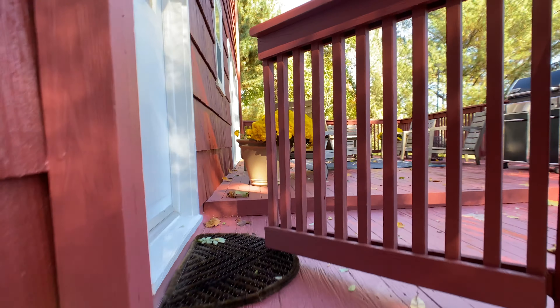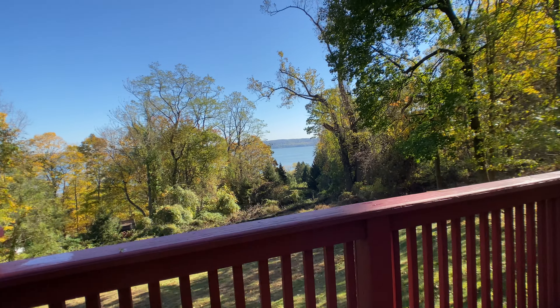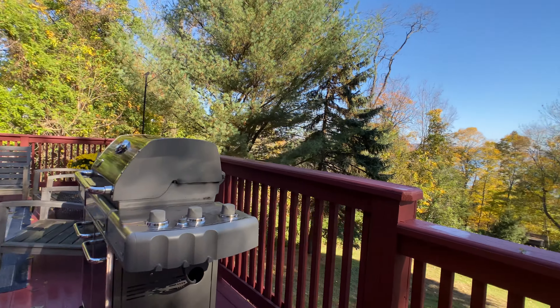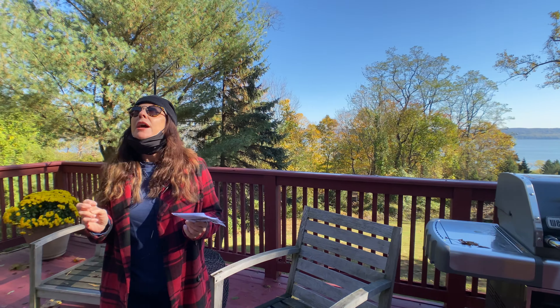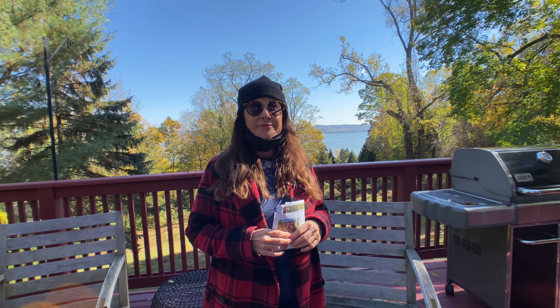We have no luck with the noise factor lately — car alarms, leaf blowers. Looking out over that deck from this angle: if you're just joining us, we were touring 76 Old Mountain Road in Upper Grandview — not to be mixed up with Upper Nyack. We're offering this at $739,000. It is about 1,500 square feet on point 44 of an acre, and the taxes are grazing $17,000, which is really not bad unfortunately for our area. Great to give you that tour — catch you on the next one.